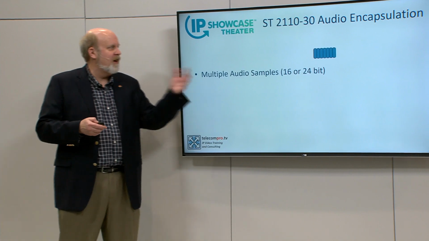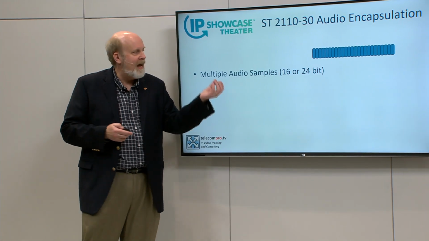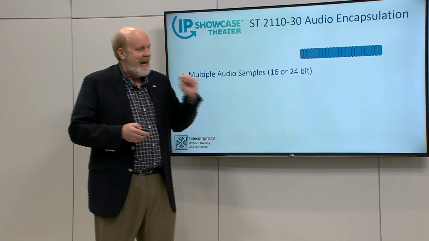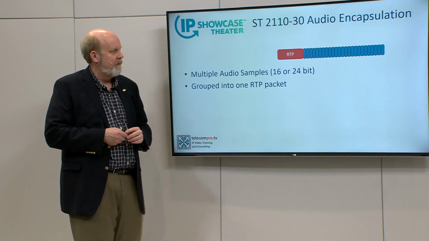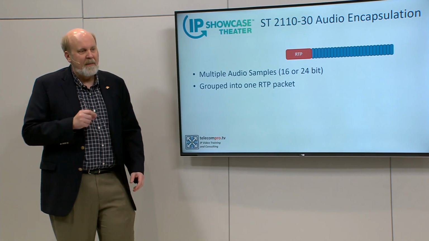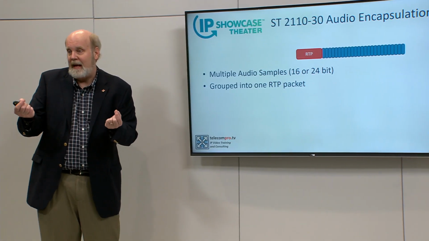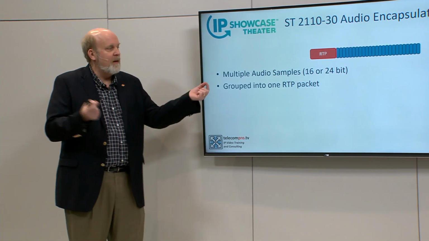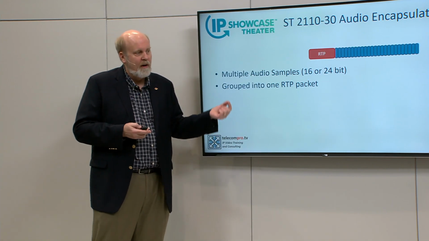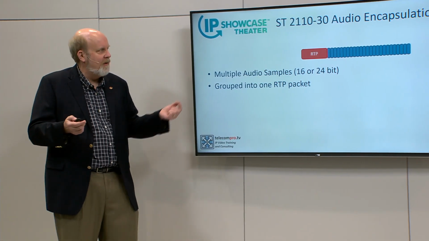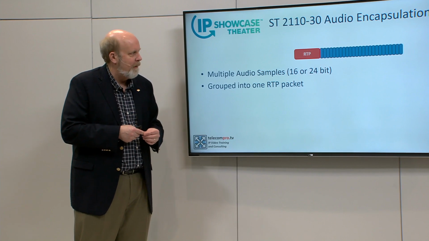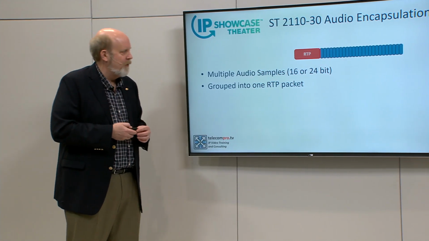All right, enough about video. Let's talk about audio. Audio is much simpler. We don't have a payload header. We take our audio samples, whether they're 16-bit or 24-bit, and we put them directly into an RTP packet, okay? So we only allow 16-bit or 24-bit audio because those are the only ones that have an integer number of bytes, okay? 20 bits isn't going to fly. We're not going to do that in this network. So we're either going to be dealing with 16-bit or 24-bit audio. 24 is required behavior for ST 2110. All receivers must be able to process 24-bit audio. All senders must be able to send 24-bit audio.